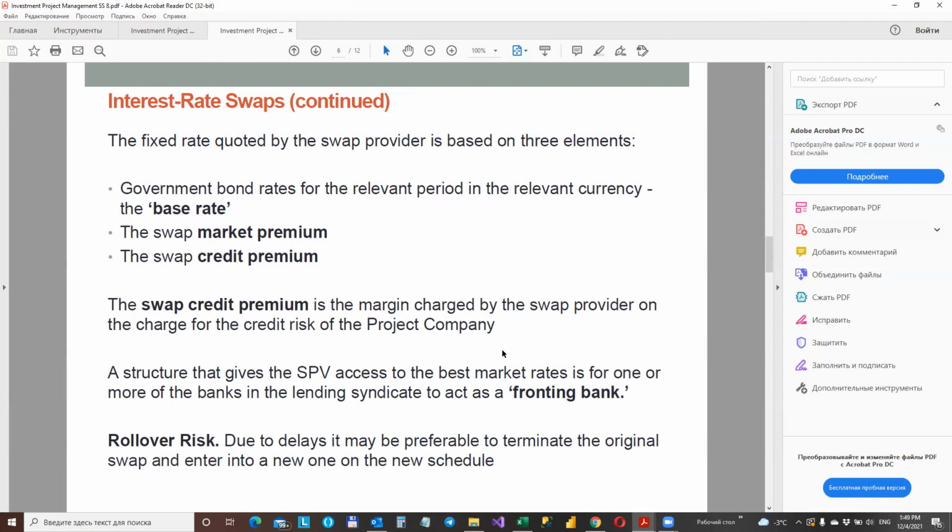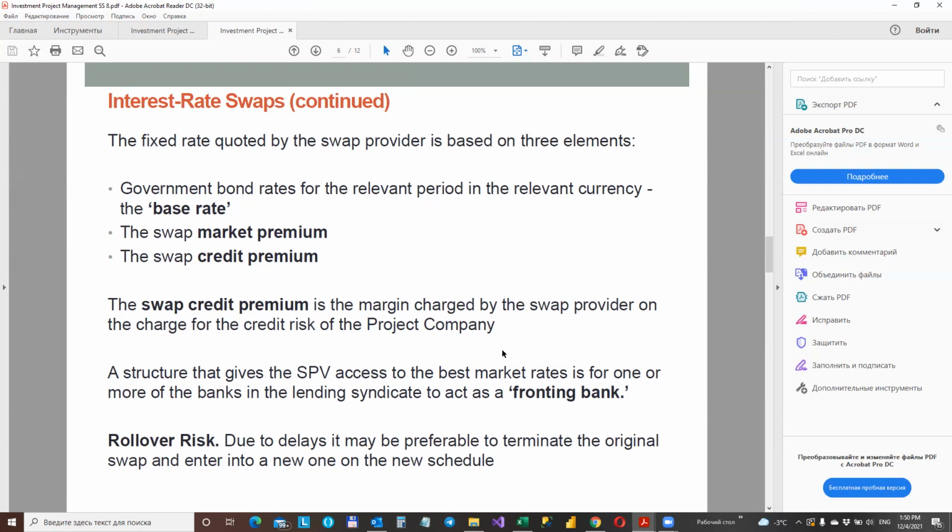An alternative way to deal with this problem is to pay the swap credit premium under a separate agreement, rather than as a part of the swap agreement. However, in some markets, swap providers are very resistant to giving up the swap credit premiums in these ways. In fact, banks in some markets have relied to a surprising extent on the swap income, both from uncompetitive rates and retention of swap premiums, to subsidize their project finance lending. So for banks, these swap premiums are a really interesting and valuable source of income. So even if you try to separate your base rate and the swap premium addition, you can hardly do it because it is a source of income for banks, but you can try.